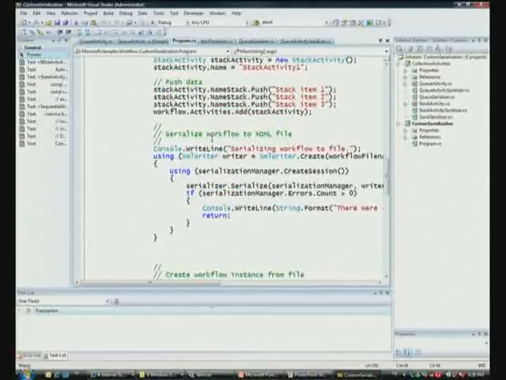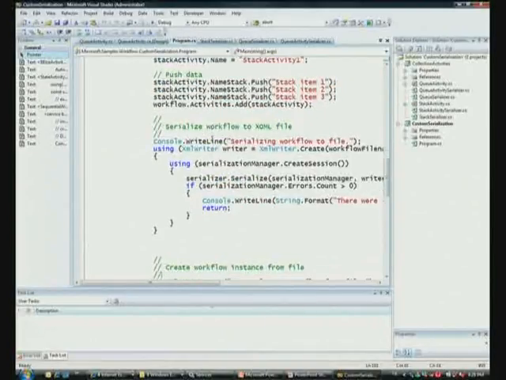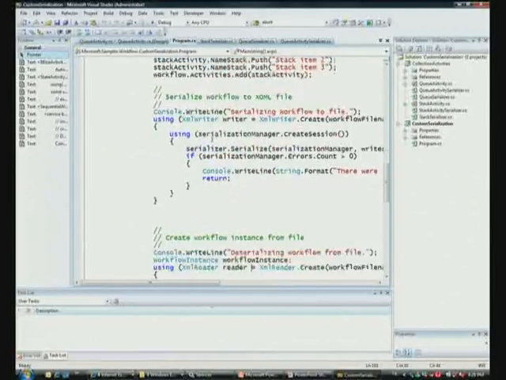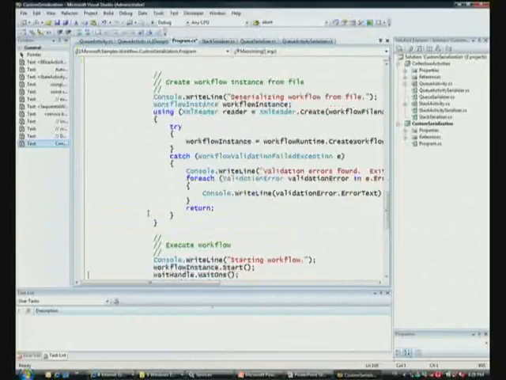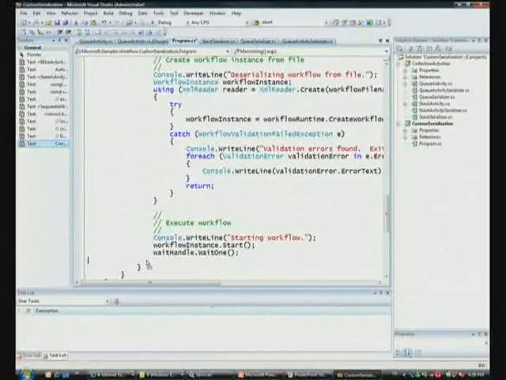Same thing after that, serialize to a XAML file, wait for some input so that you'll see, that if it says I have written, we have to see that one. And same thing here.